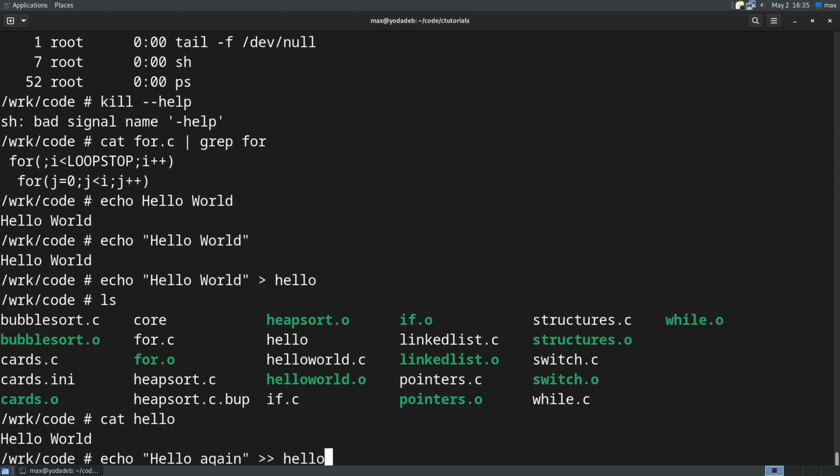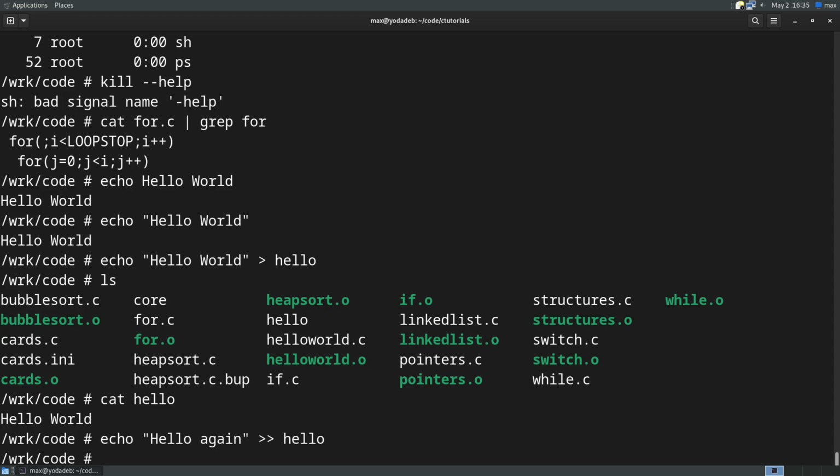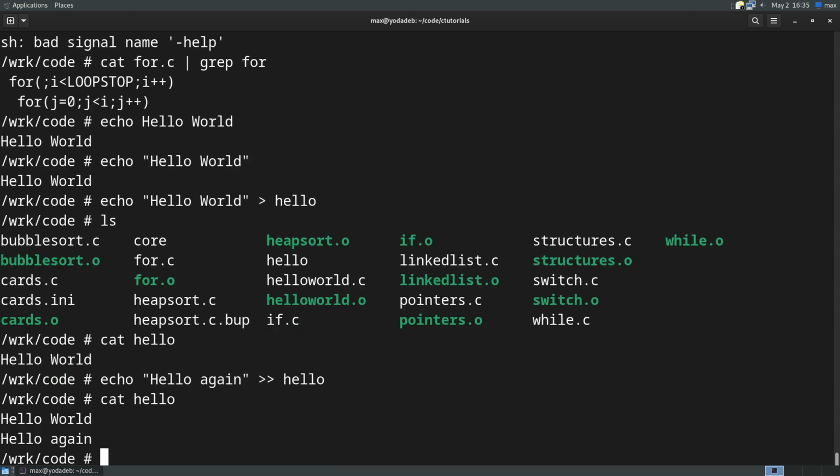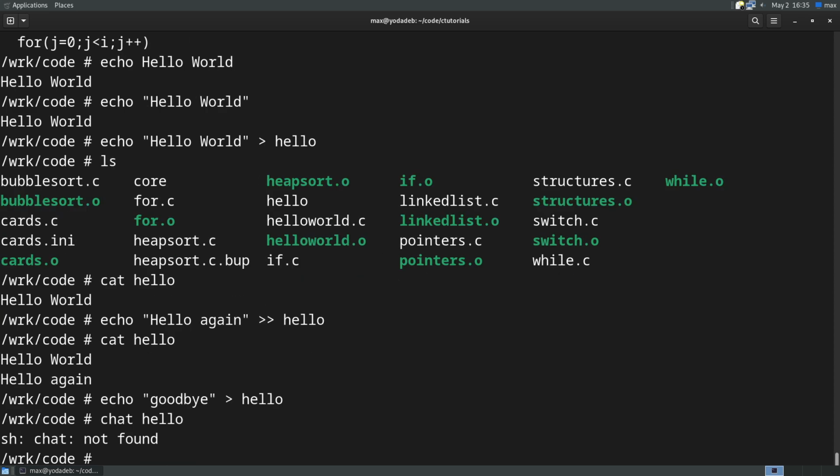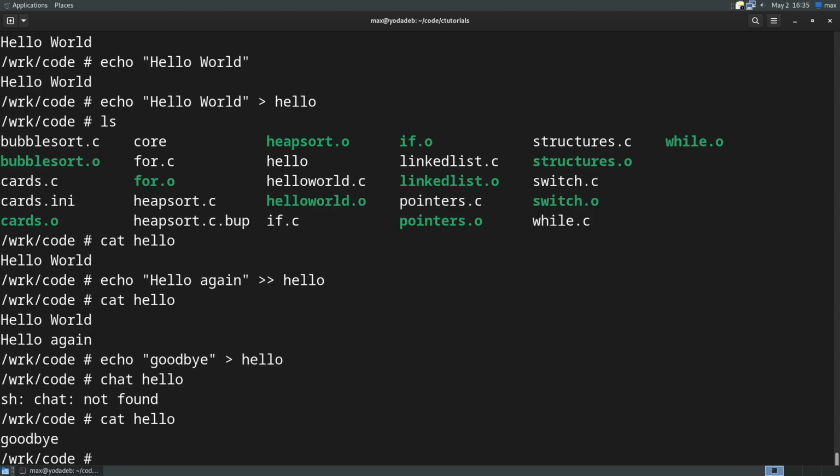And that will not obliterate the file we have, but you'll notice if we get rid of one of these and put something cheeky in there, touch typing is not so good today, but if we type it correctly, you will notice that the single side caret will obliterate what's in the file and the double side caret will append.